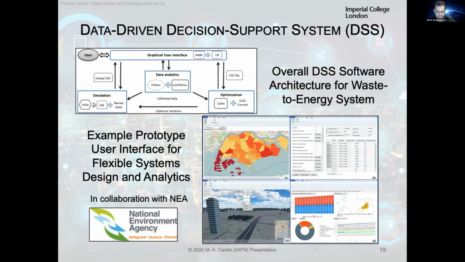The system was an integration of data visualization capability. In the top left quadrant, you could specify the parameters for the optimization, deploying the waste-to-energy capacity across the city, then visualize the optimization outcome over time and space. And then one output that was more for show was a 3D virtual navigation part, so you could actually see and feel what the city would look like with the different solutions. And as an extension to these ideas, I'm now working on integrating virtual reality into these kinds of design thinking and methods.